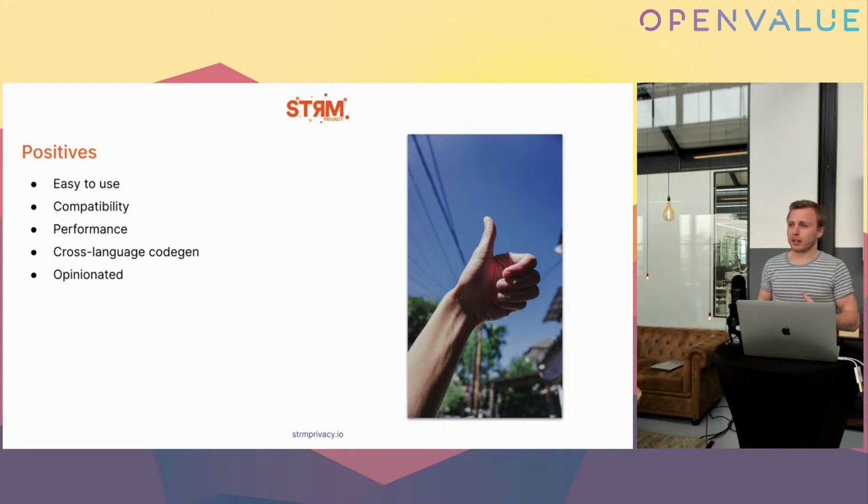And it's opinionated, which was very nice for us when we started using gRPC, because we didn't know a lot at the beginning. And it was very nice that, for example, the Google API linter had a lot of rules that actually helped us to form our own opinion about a lot of stuff.